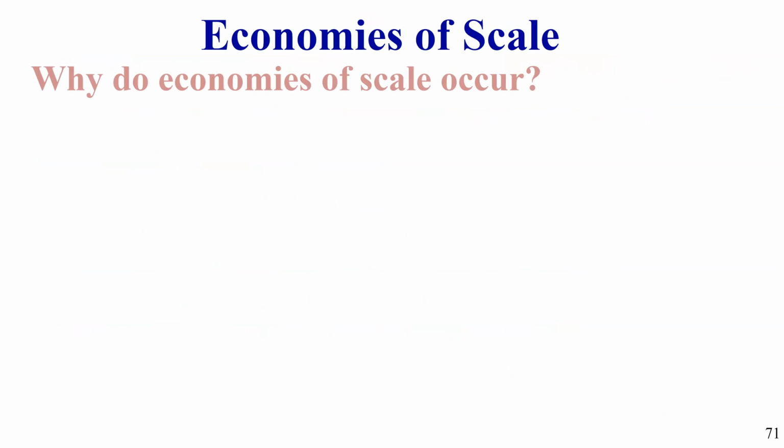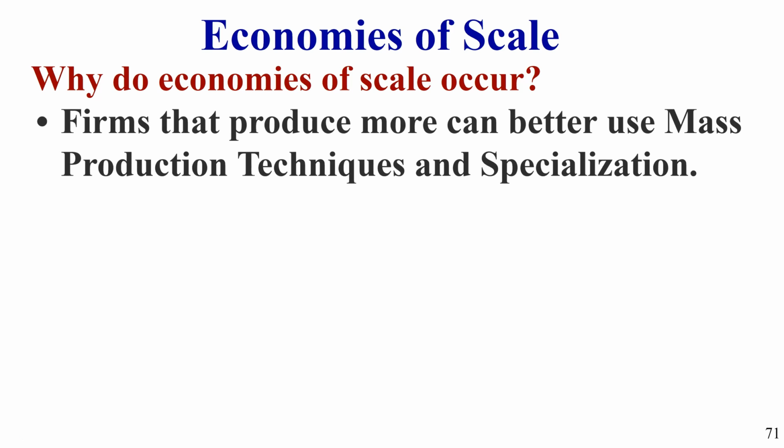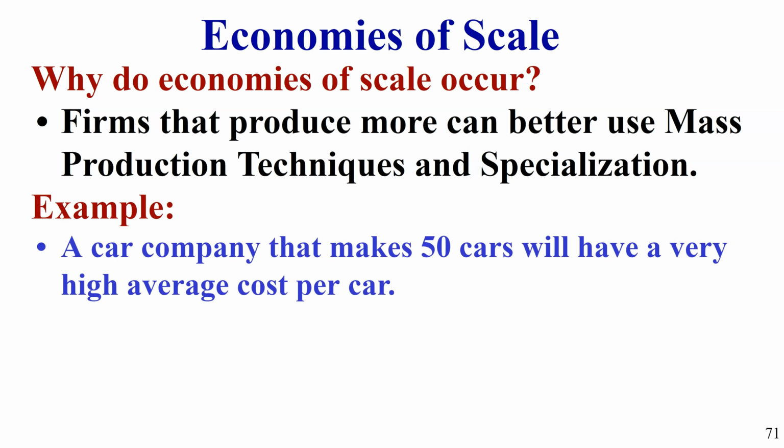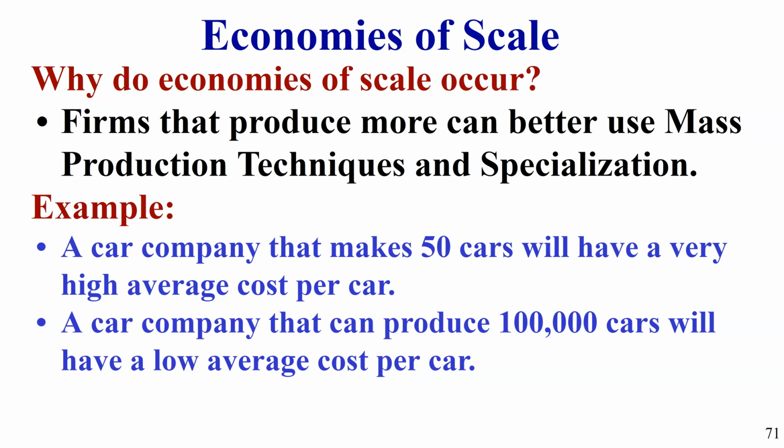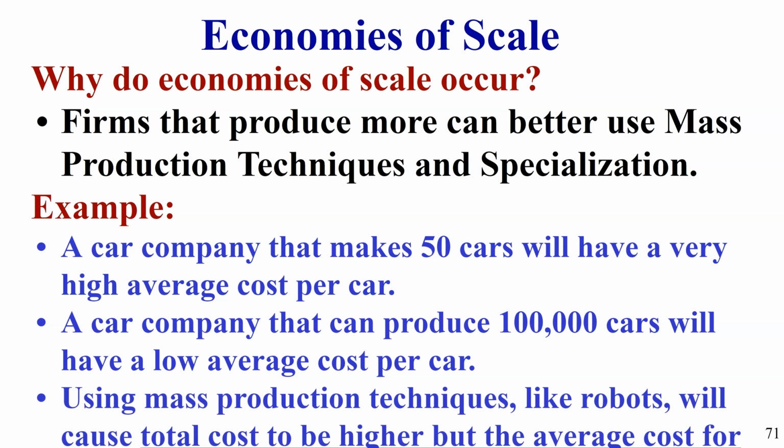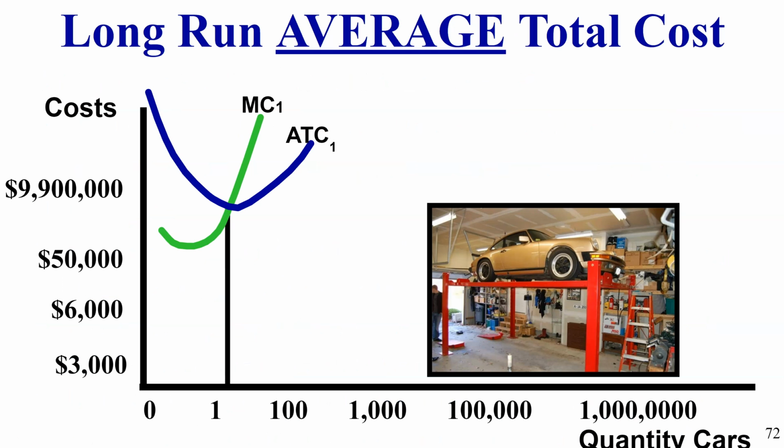In terms of their average total cost. So why do we look at this idea of economies of scale? Well, again, if a business can do this and do it effectively, they can continue to make money and they can continue to grow and produce more product, and again do it more technologically savvy and be more effective as a result of it. So if a car company is making 50 cars and they have a high average cost per car, they can produce more cars and have a lower average cost per car if they're taking advantage of economies of scale, if they're using more technology to do so. And then using these robots and other technologies today is going to help them do more with less as a result of this and increase their economies of scale.